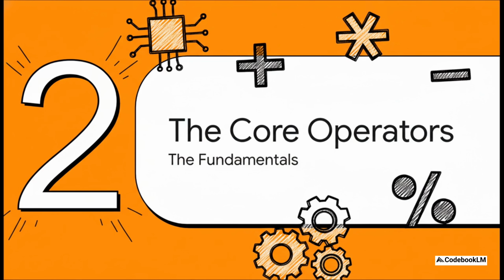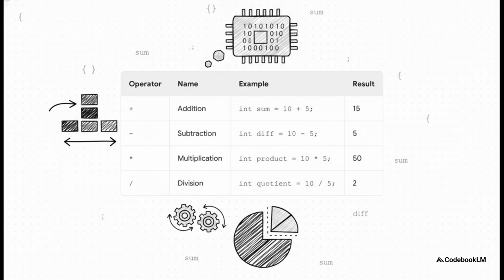Okay, let's get into the operators themselves. These four are the absolute fundamentals, the bread and butter of pretty much any calculation you're ever going to do. Look how familiar these are. The plus sign for addition, the minus sign for subtraction, no surprises there. The only tiny differences are that we use an asterisk for multiplication and a slash for division. But the logic? It's exactly the same. 10 plus 5 is 15. 10 divided by 5 is 2. It's that simple and that predictable.